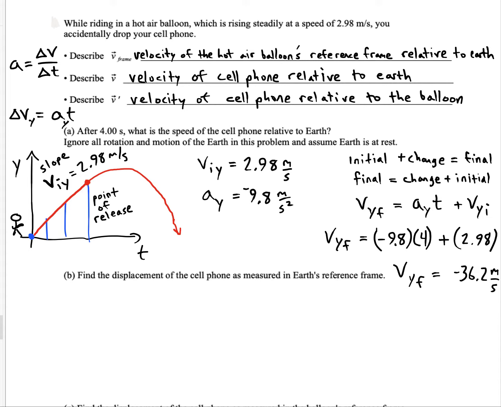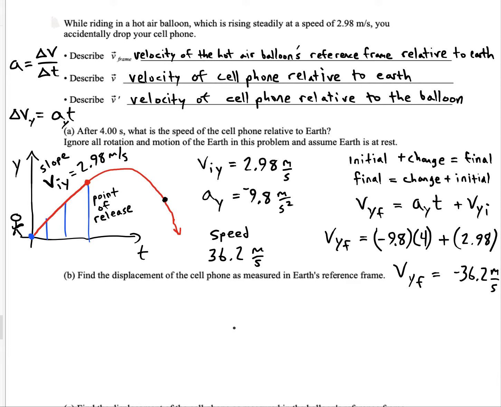All right, in these calculations, I don't really necessarily have to put the J hat in. It's like a choice that you make whether you want to show it or not. This is just a one-dimensional problem, so it's not really necessary. We can let the sign of the answer tell us the direction. And this is a negative, so that means that the cell phone is falling down relative to the person who's watching it. Maybe it's like right here. Well, it asks for the speed. The speed is the magnitude of the velocity, so speed would be 36.2 meters per second.